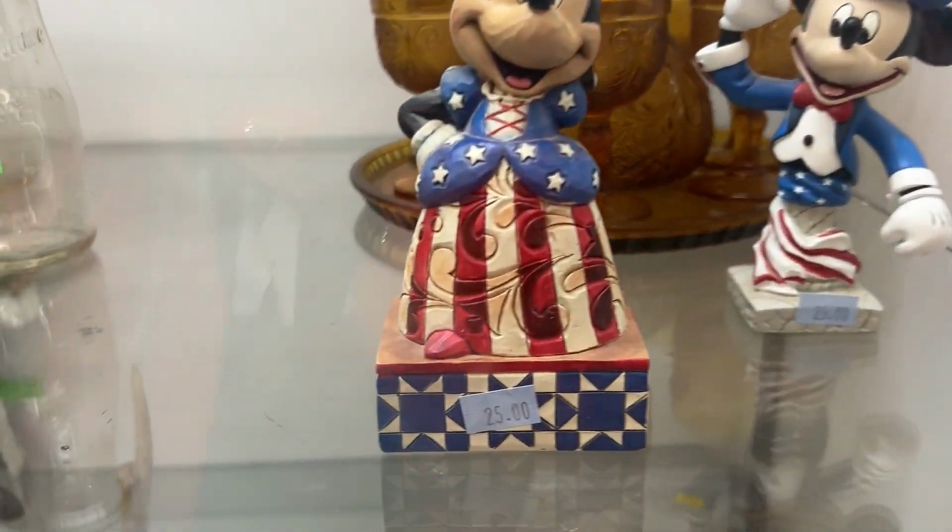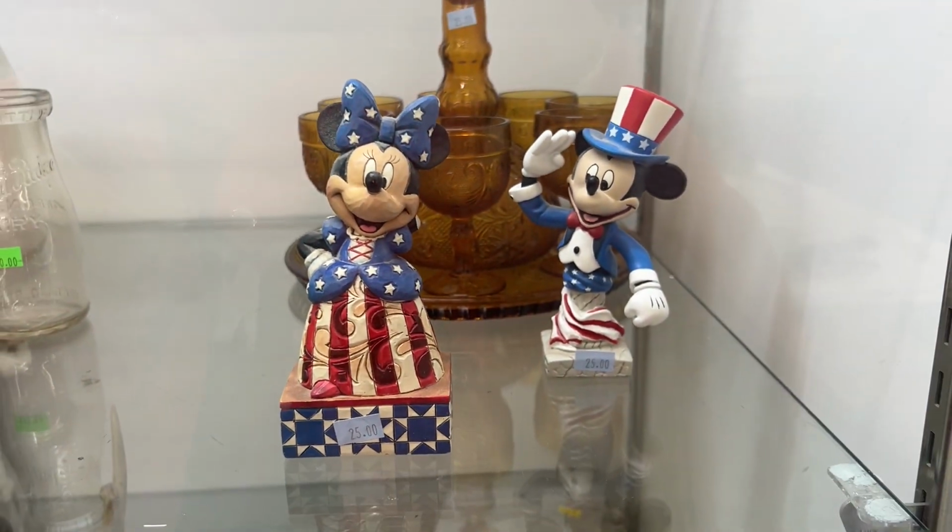Hello, I'm here with Dena here at Hartville Thrift. My friend Sherry and I drove in. She drove in from Pennsylvania and I drove in from Michigan, and we are so happy to be with Carol today. I hope we get lots of carts. Fill the carts. Yeah. These were both in the Buy It Now section for $25 each.